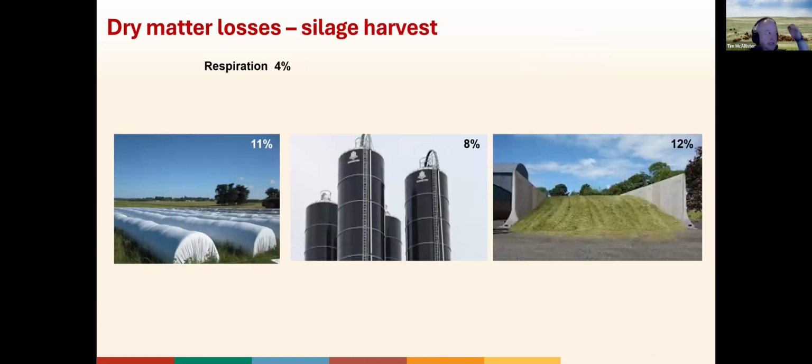Silage will result in less loss because it's harvested sooner. It doesn't wilt as long in the field. The chopping will lose about 3%, so you lose fewer leaves, about a 7% loss. About 11% loss after that if they're stored in bags, less if they're stored in upright silos, but hardly anybody's using those anymore. And then a similar higher loss if they're stored in pits. Of course, that depends upon how well they're packed and how well they're covered, and oxygen is prevented from entering and interacting with the silage and causing aerobic deterioration.